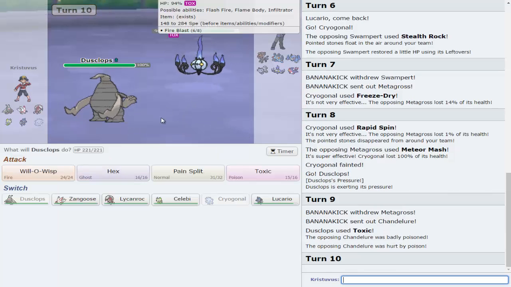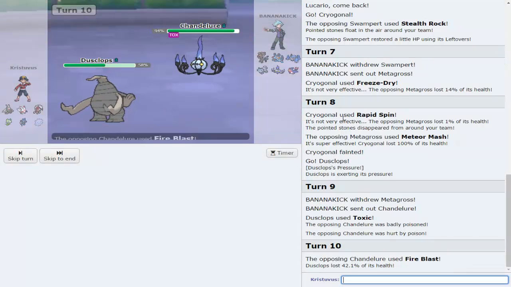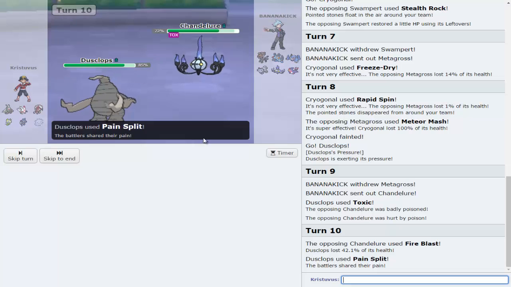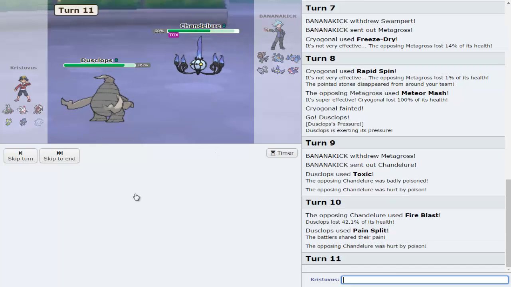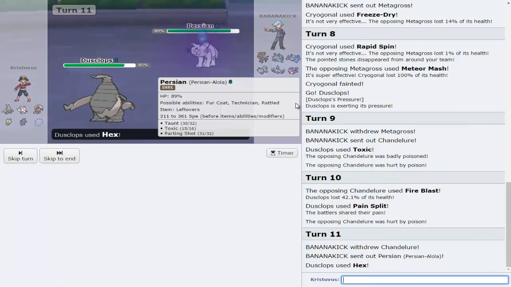He's probably going to go for a Shadow Ball. I should be able to live one. Pain Split, Fire Blast. Okay. So, I mean, I still heal up a lot of that. And now I'm going to go for a Hex. And he switches out. He goes to Persian. That's fine.